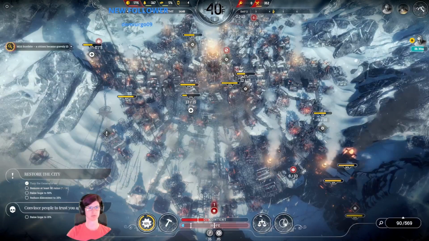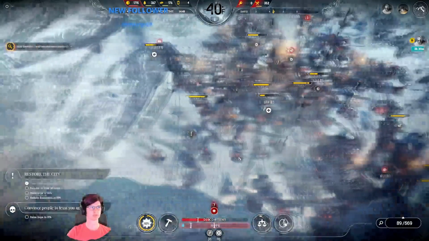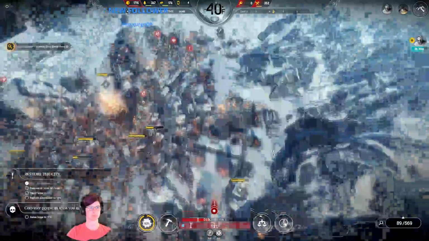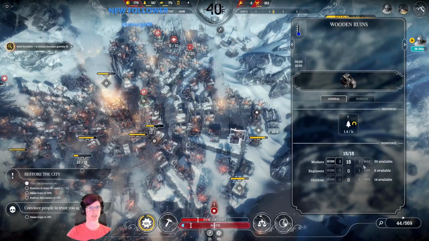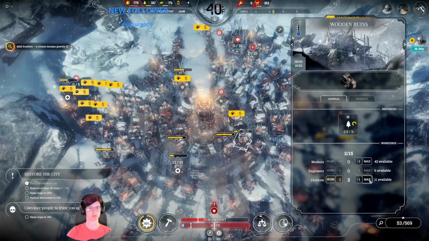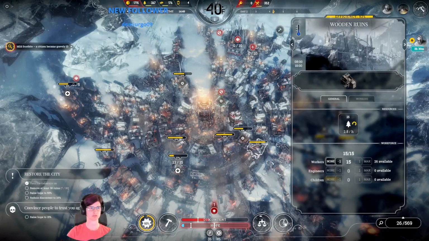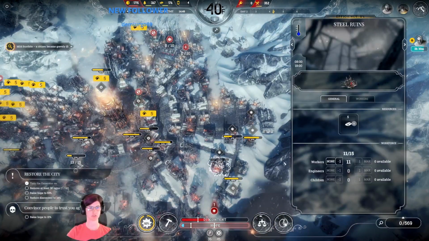Okay, so a bunch of ruins have been cleared, which means I have a bunch of people not doing anything. I don't want to put too many people out in the cold, but I need to get some things done. I'm gonna put children here, as many as I can, keep them in the warmth. And the rest of you out into the cold with you.